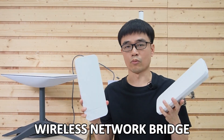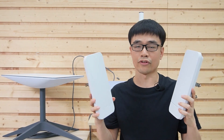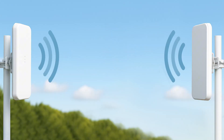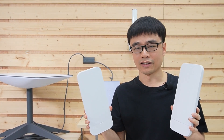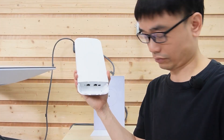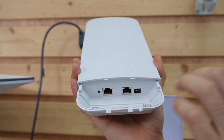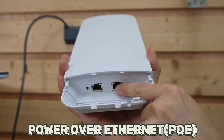The second device we need is called wireless bridges. They work in pairs — one transmitter and one receiver, though it doesn't matter which one stays which way. They establish wireless connectivity and allow us to send Ethernet traffic from the house to the top of the mountain. There are two Ethernet ports on these wireless bridges, and we can connect the Ethernet adapter to either port. One port supports PoE.